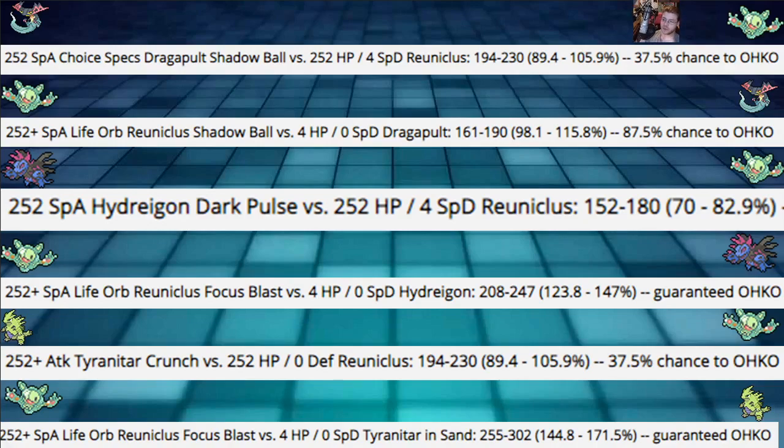You see a Dragapult, and it's kind of sketchy because it's probably more frequently you see a physical, but it's pretty often you'll see a special Dragapult, and you can usually just like look around.